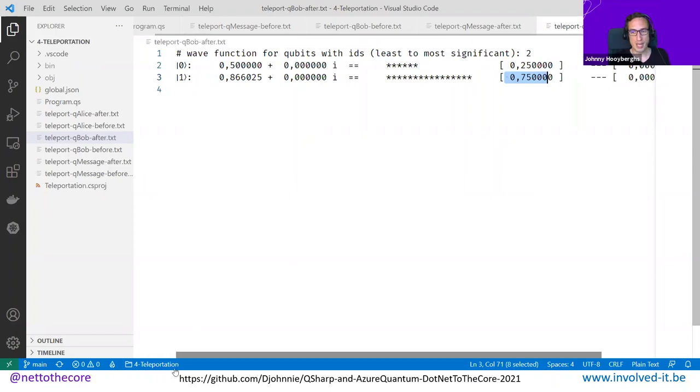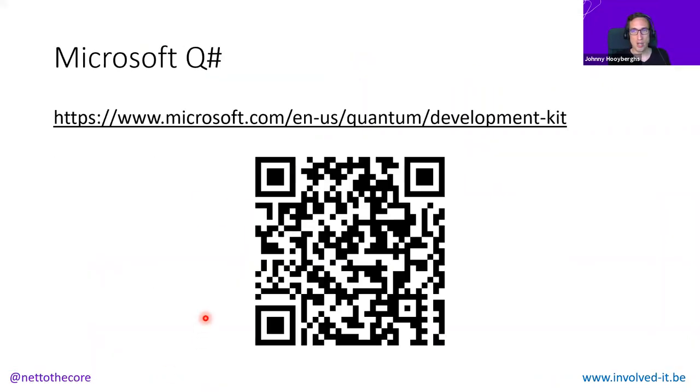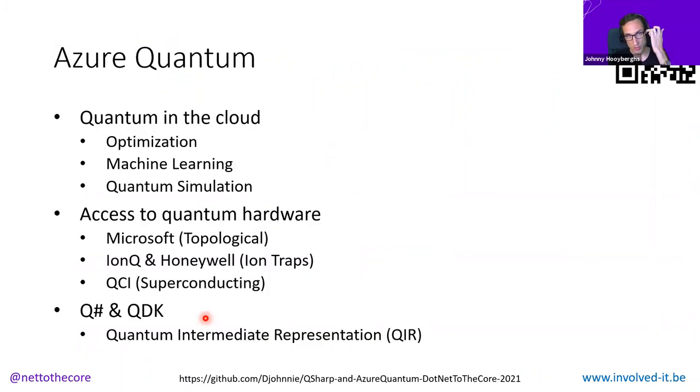Very cool stuff. Now, to end our presentation tonight, I want to discuss Azure Quantum, because now I'm just running these things on my local computer, and the reason that it works is because for a couple of qubits, it's not hard to simulate, because the only thing we need to store in memory is those linear combinations of those values. And again, as I told you, three qubits will become 16 complex values. You can store that in memory with no issue. But each time you add one single qubit, you need double the amount of memory to store those values, because you need double the amount of states that you can store. And that can become quite difficult very quickly.